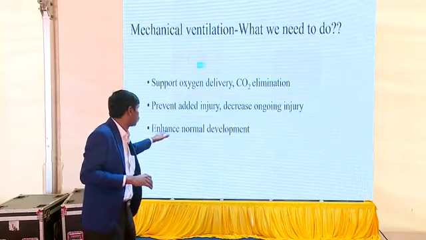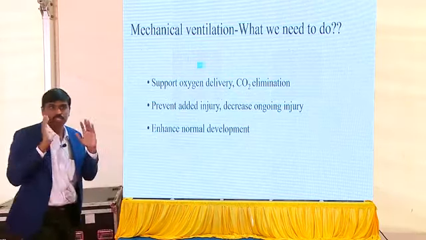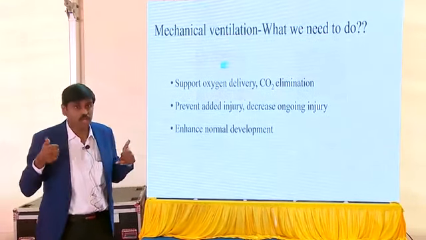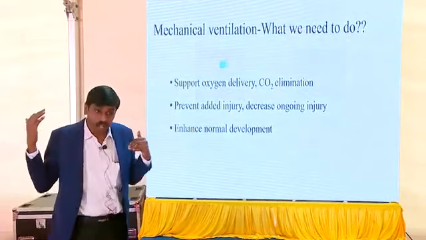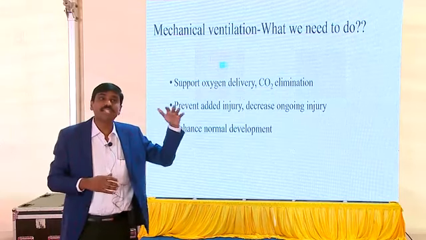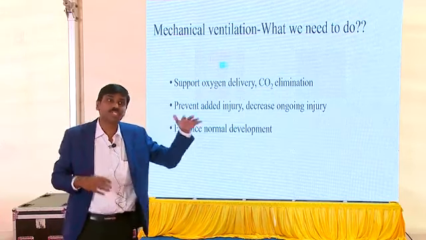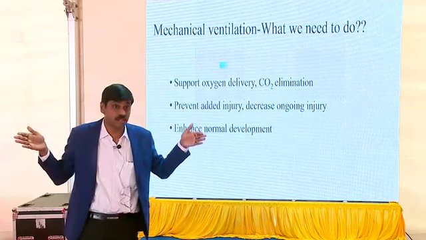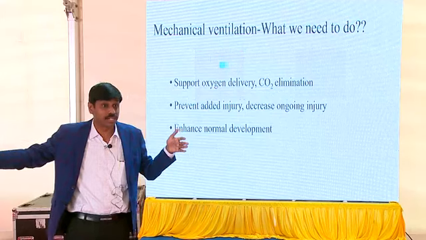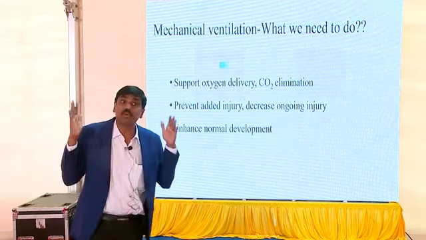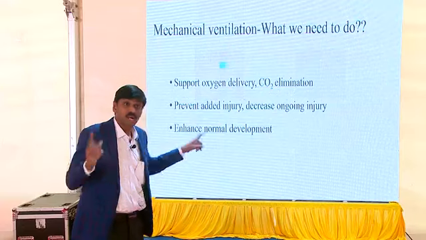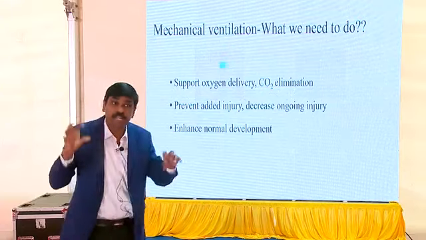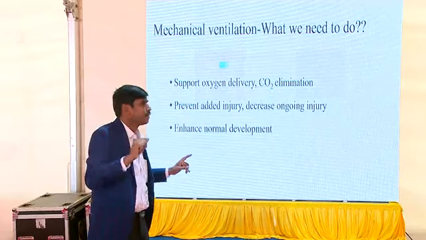Okay, so I would rush through this. Basically what we have to do is obviously give oxygen and remove the carbon dioxide. Along with that, we also have to ensure that we prevent lung injury. That's very important, because when we started, we were just targeting the oxygen and carbon dioxide. Then slowly we realized that just ensuring the numbers are fine doesn't matter, because over the long term the lung does get damaged. So then we started fine tuning it so that we don't damage the lung. Third is also ensuring normal lung development and brain development. So these three form the crux of an entire ventilation. Next one please.